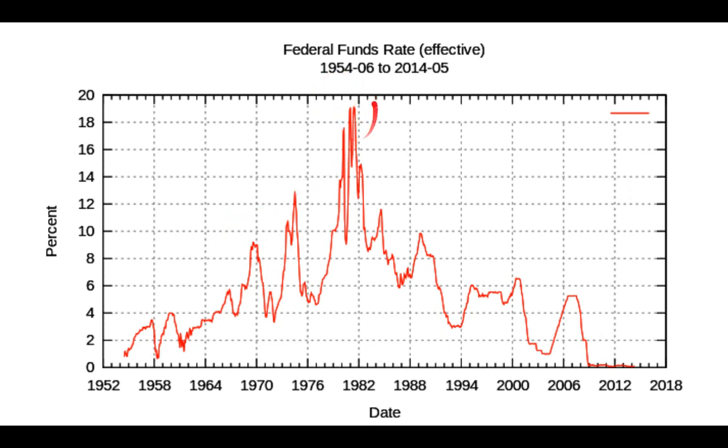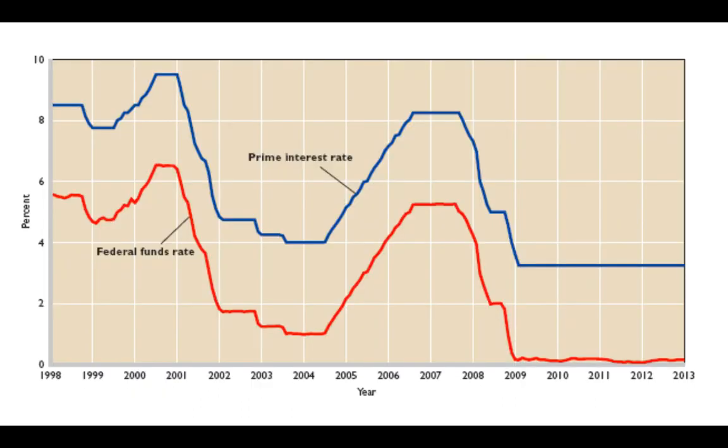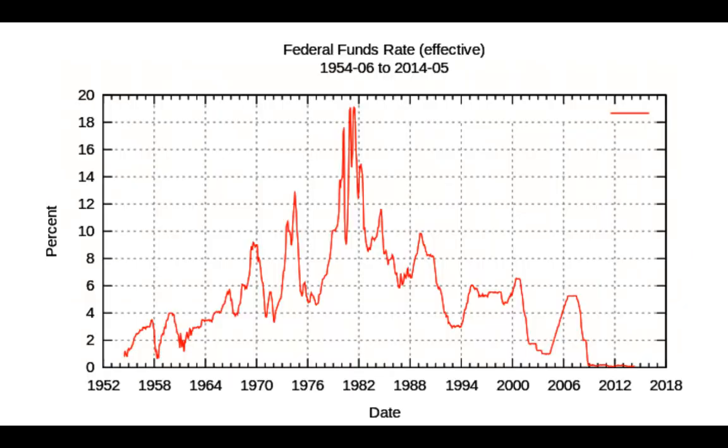And in the early 1980s, we had tremendous inflation in the United States, and banks were charging each other interest around 19%. That means that people like you and me were probably, if you go back to this graph, look how much higher the prime interest rate is. People like me and you were probably being charged over 20% to borrow money. And that's huge. If you borrow $300,000 to buy a house, that's a lot of money to pay just in interest on top of what you've borrowed.